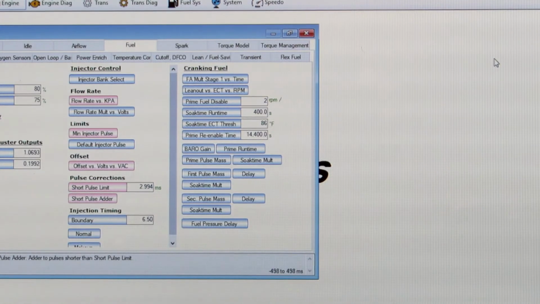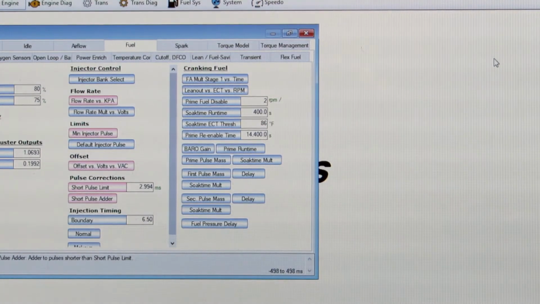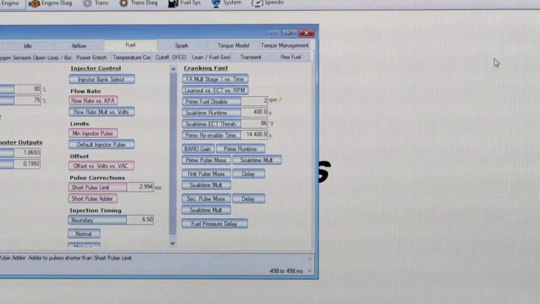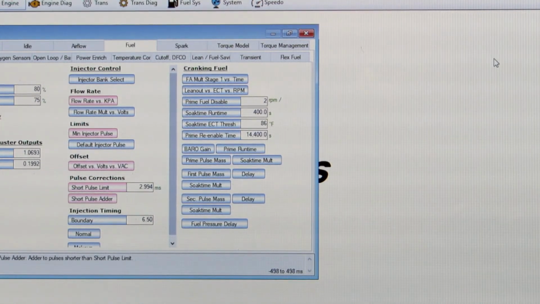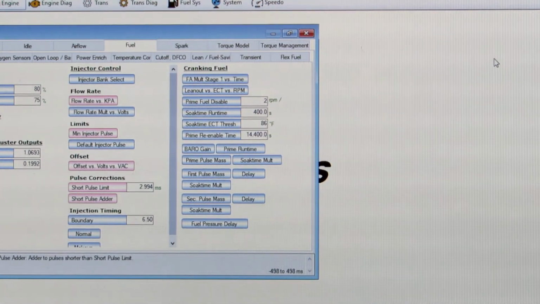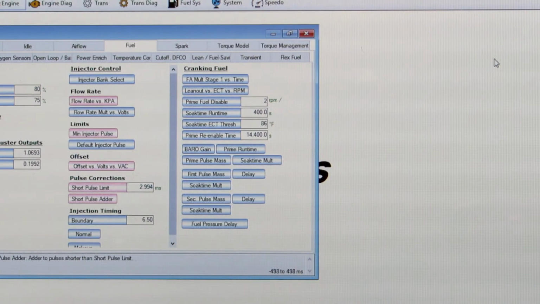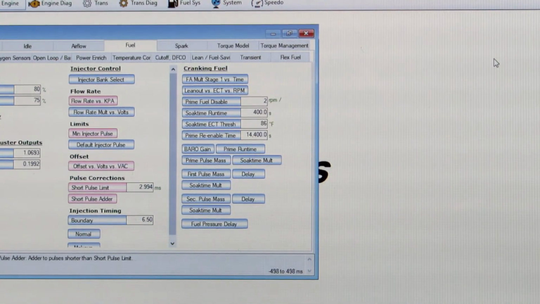Now, I've literally seen times where I've had a tuned car where the only thing I changed was the injectors and put in the new injector data and fired the car up, and the fueling was perfectly the same as it was before I changed the injectors. So that's what good data can do for you. That would be relying upon the original injectors having good data as well as the new ones, because if you tune the car with bad injector data from the original injectors and you switch injectors, then you probably tuned around that, so you're going to have some adjustments to make.